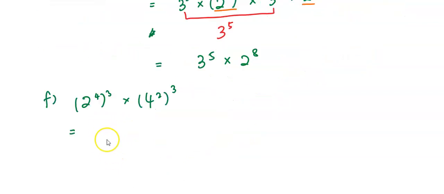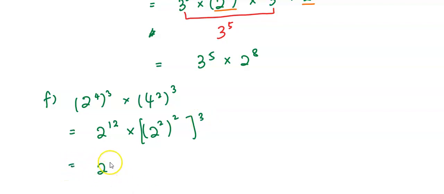Okay, for this question, F is a simple one. You just simplify them and convert those index numbers into the simplest base, that is 2. Alright. For the 2 power of 4 power of 3, you can write it as 2 power of 12 by multiplying the 4 by 3. And multiply by the 4, 4 can be written as 2 power of 2, and this is going to be power of 2, and up here, over here, you're going to be power of 3.